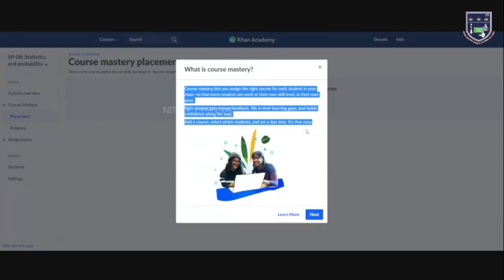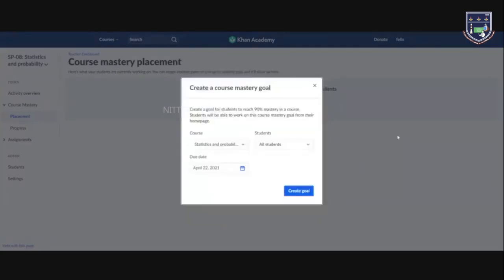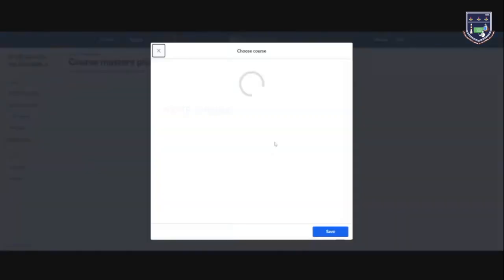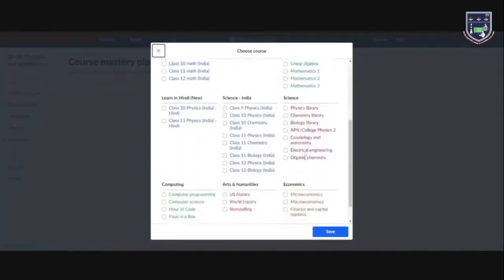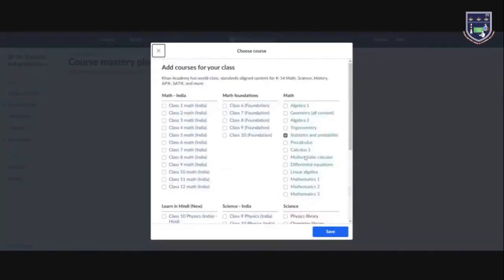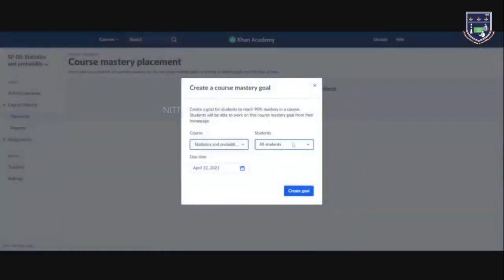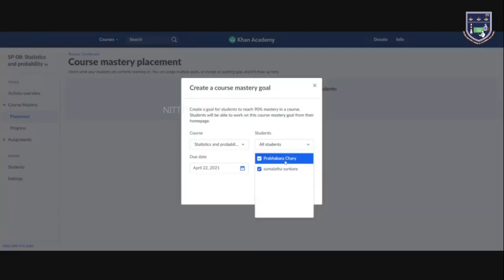Add a course and select which students and set a due date. So I click next. So this is the course I want. I can still edit the course. I can select multiple courses along with it. And then all students. So I see two gentlemen, Prabhakar Chari and Madam Sumalata.